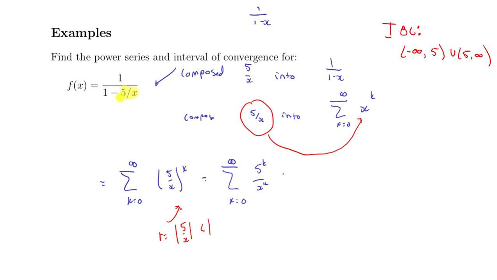Or you could say 5 over x needs to be in the original interval of convergence from negative 1 to 1 and solve that way. Pretty much the same thing though. Whether you're thinking through this ratio on this geometric series or trying to string together how can we make 5 over x be in our original interval of convergence of the power series that we manipulated, it's all the same thing. Cool.